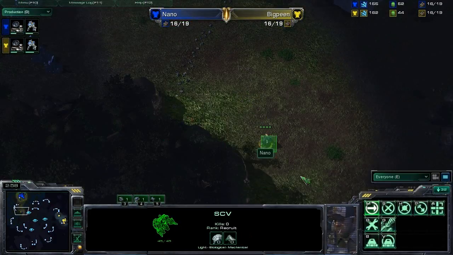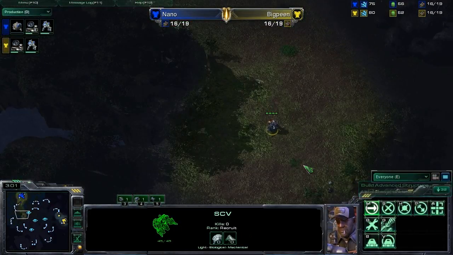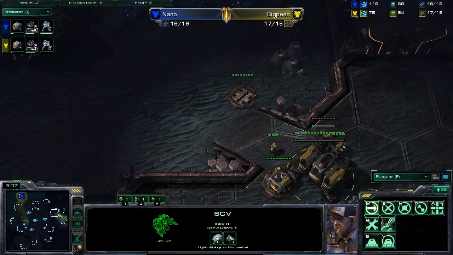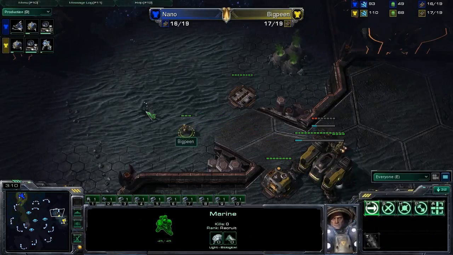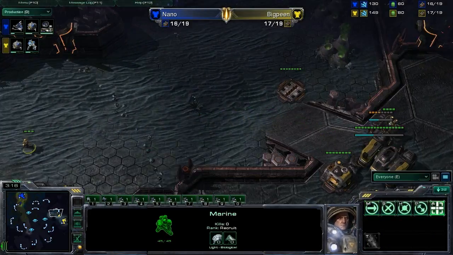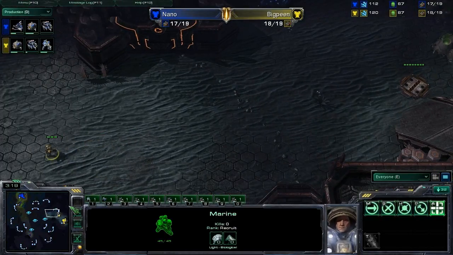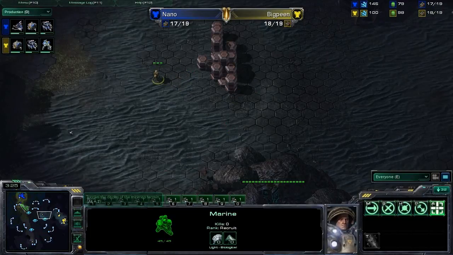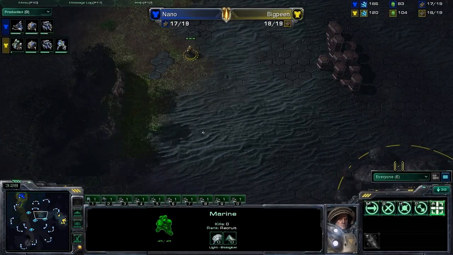What's he cruising out here with? An SCV. That is our first scout of the game. We're already at 3 minutes into the game. Nano just barely starting to scout, beating his opponent to the punch. And look at this. BigPeen going to be sending out a Marine. Interesting for his scout. Which way is he headed? Looks like he is going to be going in the correct direction. Interesting stuff.